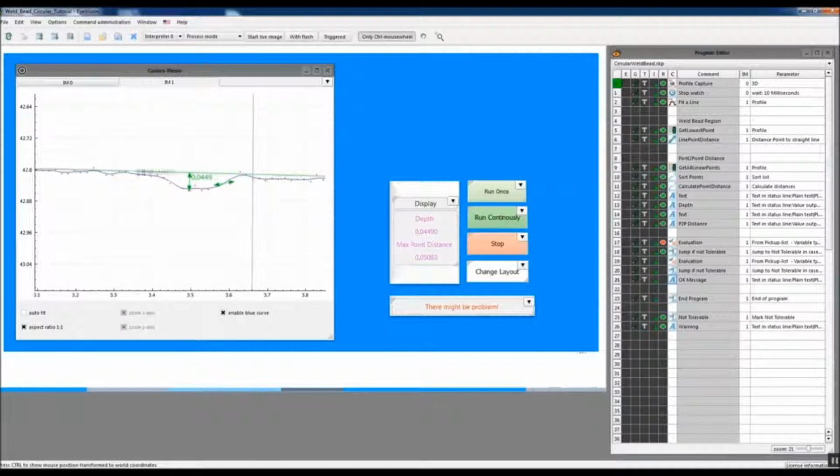Let's zoom. Okay, you can see the weld bead has a hole with this depth. Since it is higher than what we expect, we say that there might be a problem. Again, consecutive profiles still have the same issue. Yeah, this is an even larger depth, even larger.